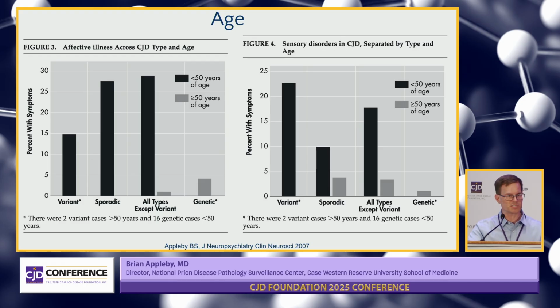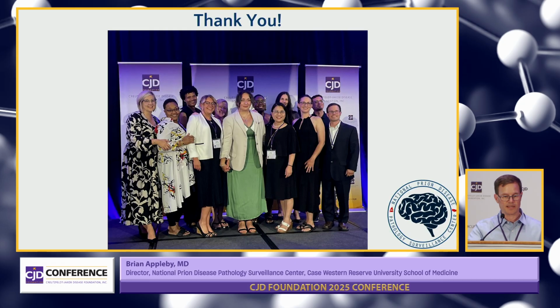And it's the same thing with sensory symptoms, things like pins and needles, what we call paresthesias, or numbness and tingling. We see that a lot in variant CJD, but we also see it very commonly in people who are just younger with sporadic CJD. So there are a lot of different things that go into variability. The problem is this is a rare disease. So when you have a rare disease and a lot of variability, it's across the board and can be very difficult to diagnose. So with that, I just want to thank you again for coming, and I'm going to turn it over to Joel to talk about the basic science aspects of prion disease.